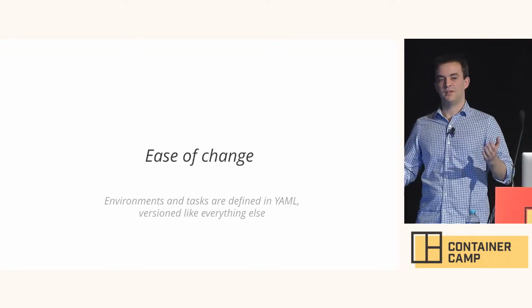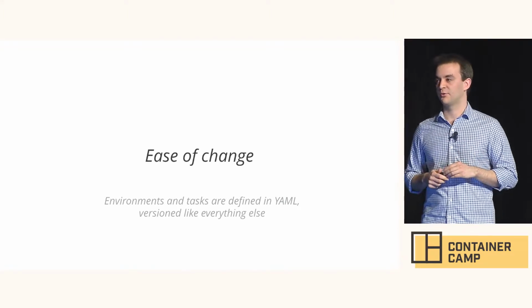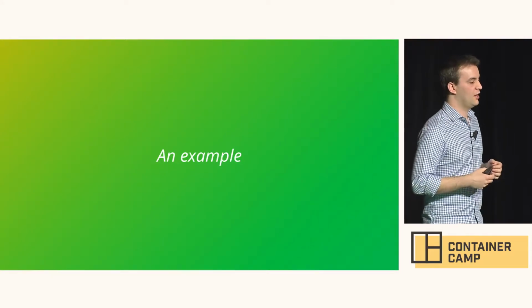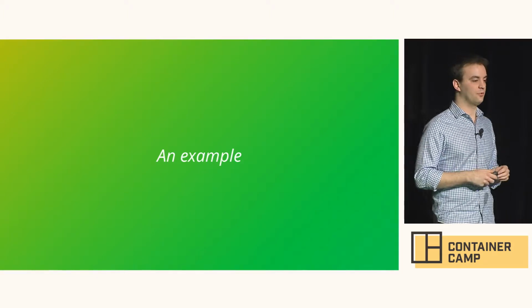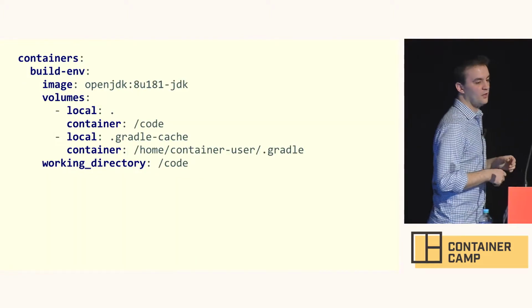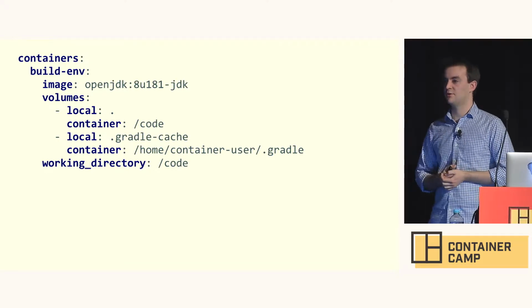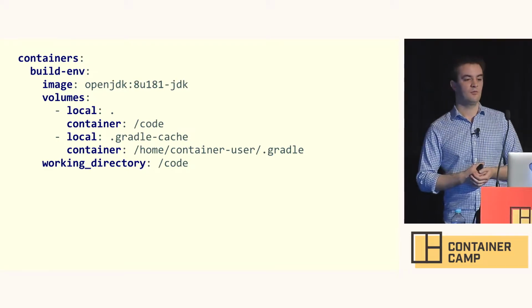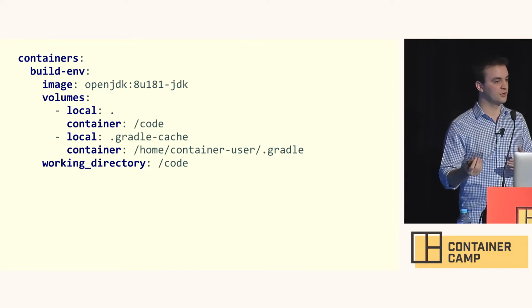So all of that's really nice, but that's all really abstract. So let's talk a little bit about an example and see a concrete example of what the configuration looks like. Let's start with the configuration file and start with the definition of that build environment. It looks a little bit like this. This is the definition of the container that we run our builds in. I have omitted one or two things from the slides just to make it really clear. The full example is available online.